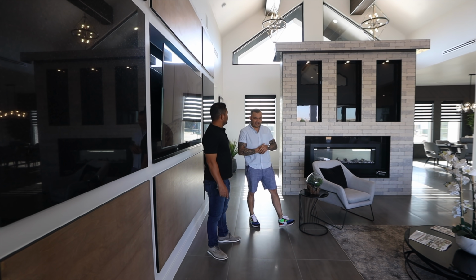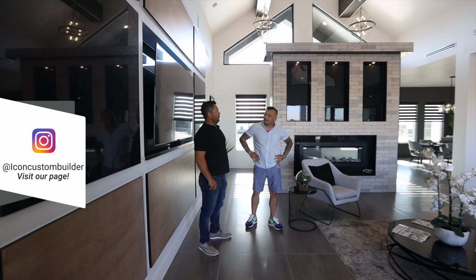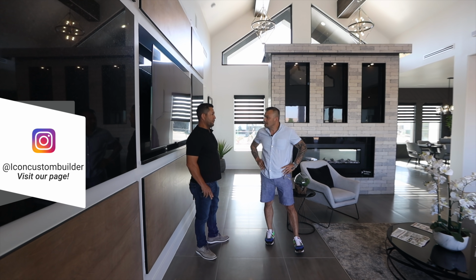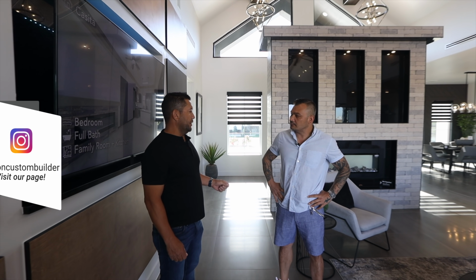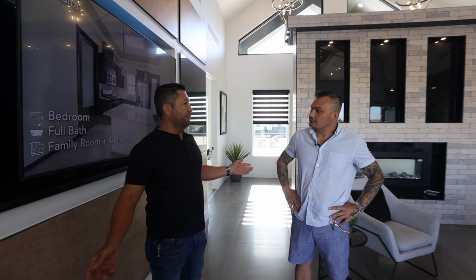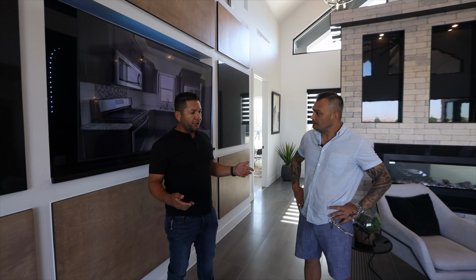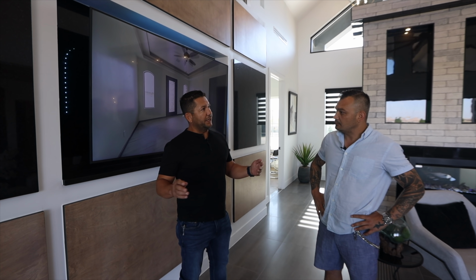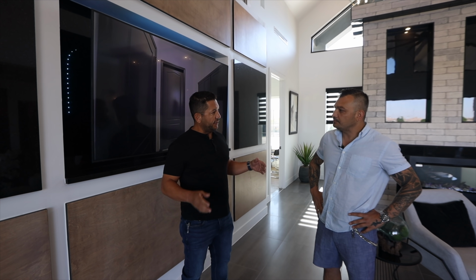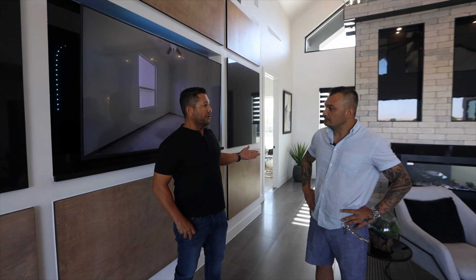Well, let me ask you this. Who comes up with all these outrageous designs? So it's kind of a collaboration. I tend to do a lot of the exteriors, but my wife Juanita is the one that does the floor plans. She's excellent at doing floor plans. So we'll coordinate, and I'll say, look, let's start the design, and this is the shape of the plan that you need to work with, so that it works with our exterior.